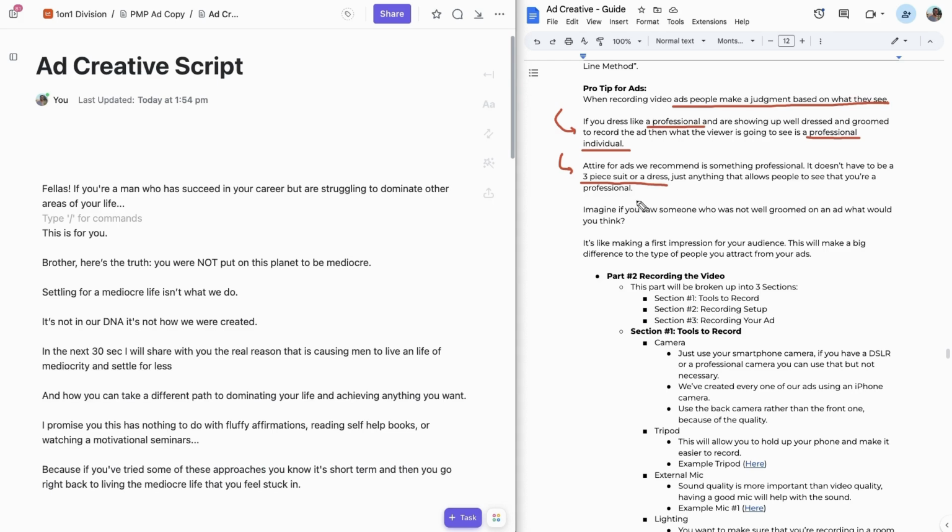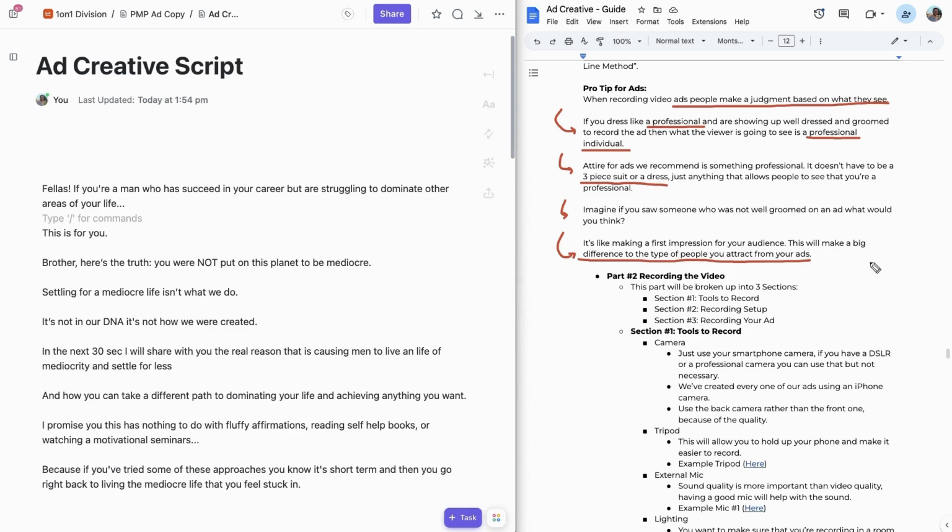Now imagine if you saw someone who was not well groomed, what would you think? If you saw an ad by somebody who looked disheveled, they weren't organized, their shirt was wrinkled, and they just looked odd, obviously you'd have a different perception of that individual. That individual cannot grant authority. It's like making your first impression to your audience, and this will make a big difference to the type of people that you attract to your ad as well.